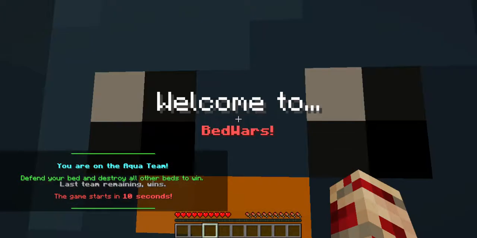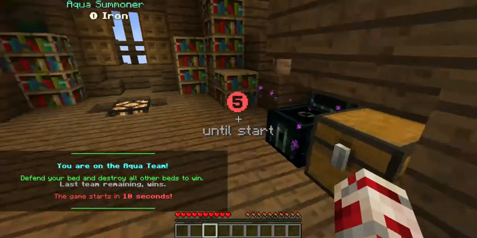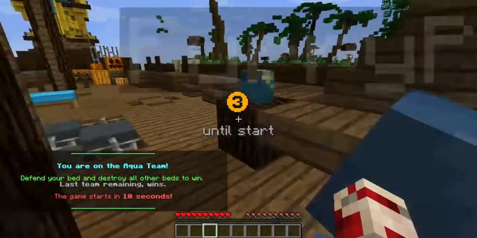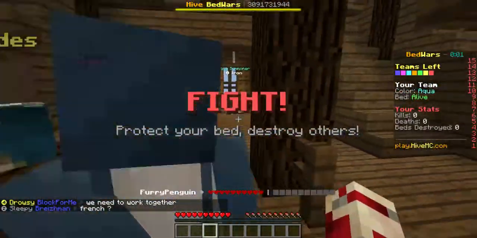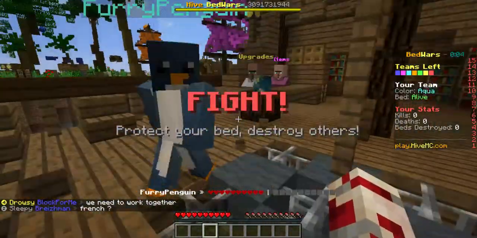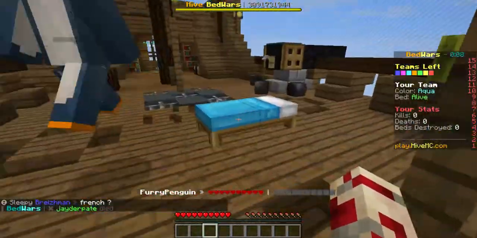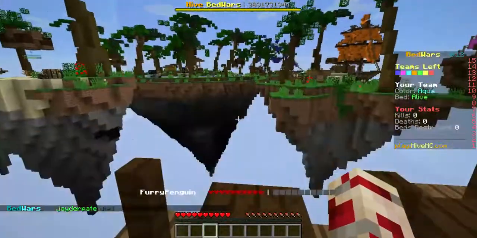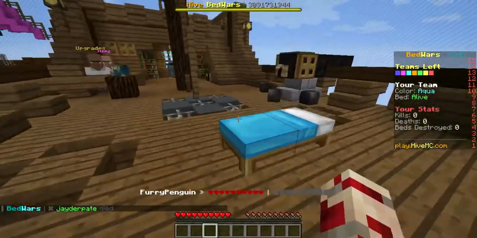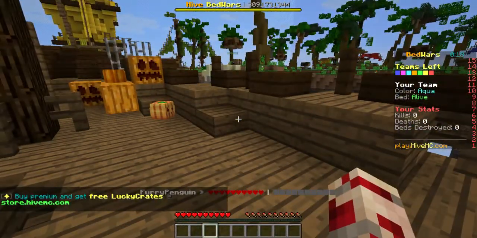And anyway, we are starting our Bedwars round. So, ladies and gentlemen, welcome back to an episode of me, FurryPenguin! And today, we are playing with a friend named Raj, and we are trying to check this little Minecraft bed here. And yeah, we're on a boat, and there's some islands, and we're playing Bedwars on the hive, and hopefully we win. I have a couple of texture packs on, so they look kind of funny.